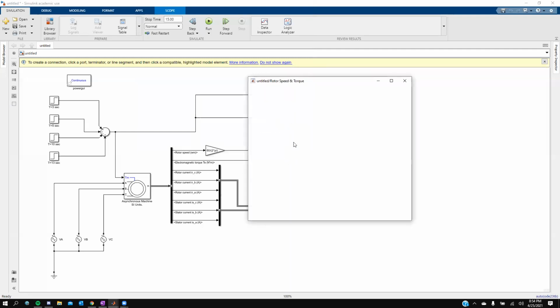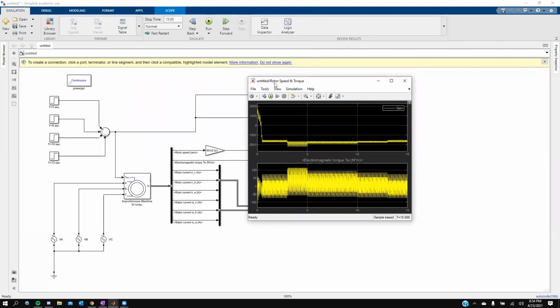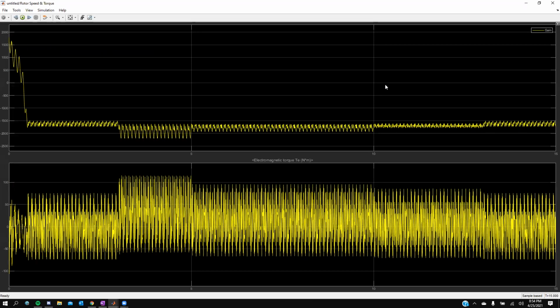On the rotor speed and torque, we're gonna have the reference at the beginning. We have this sharp, high speed and small torque until the motor is starting. Then it's gonna level up or stabilize to get to a steady rate, and we're gonna have a regular speed and regular torque, and then we're gonna have the change at 3 seconds.